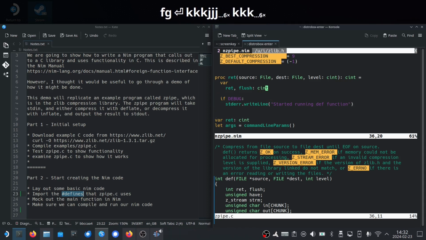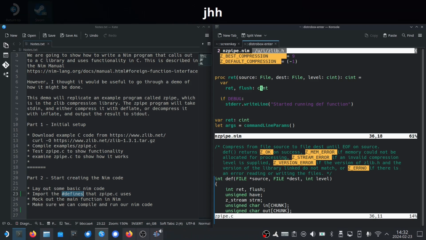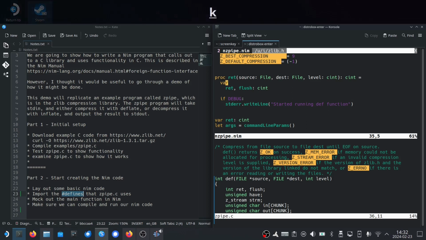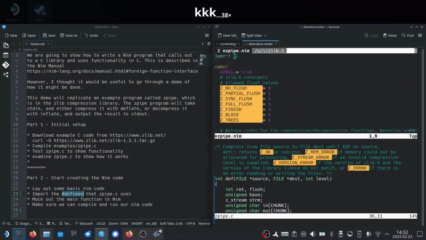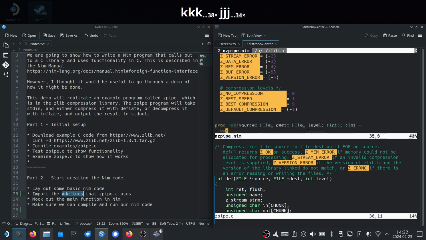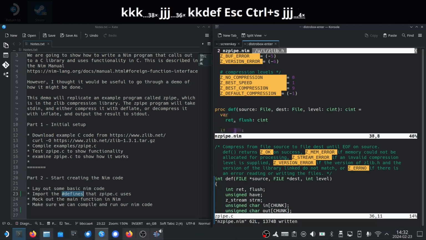So it doesn't like us having inside the proc the ret and the flush. Oh, sorry, the ret be redefined up there. That shouldn't be a problem, but doesn't seem to like it for some reason. Sorry. It actually is complaining that I called the proc ret when I actually meant def, as in deflate.